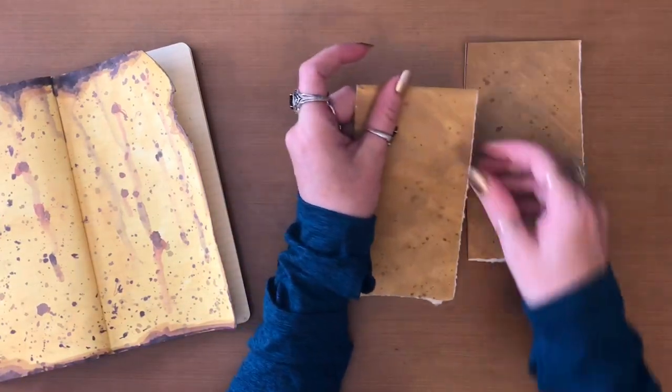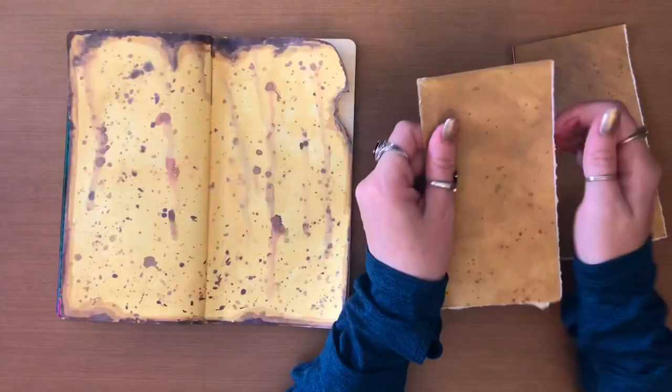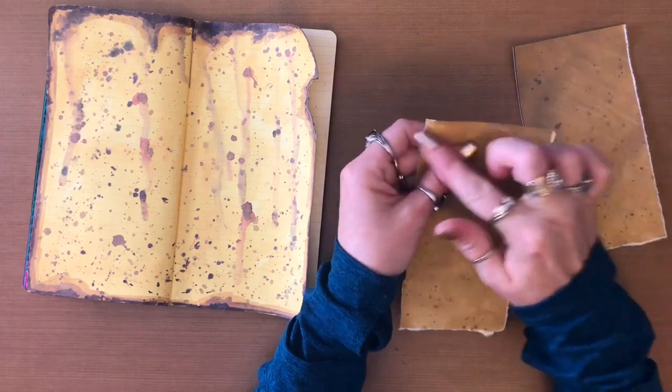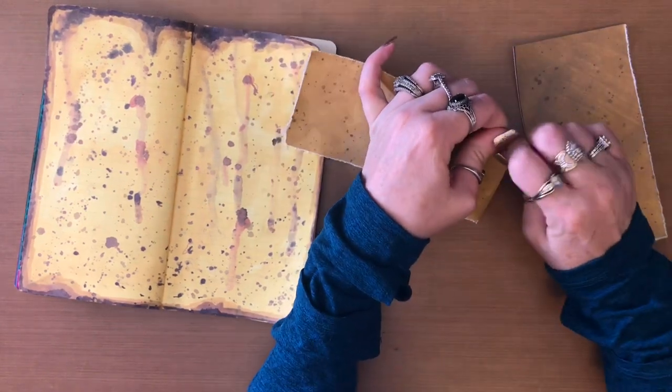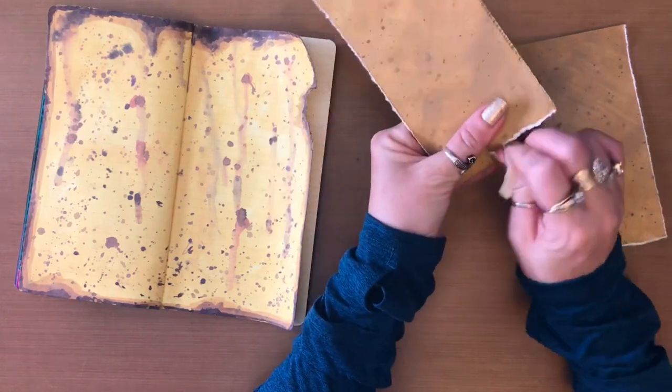And then on these, I want to do kind of like I did here, and rip out a few little sections. I'm going to do the same to the top because I do not want it to be a perfect straight line.